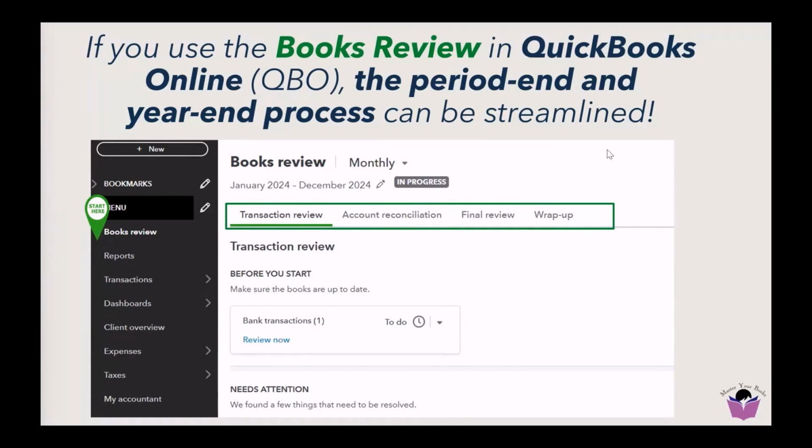Now, one thing I want to mention, especially when I start going into the software, is that of course there's a lot more in-depth training that you'll want to do when you're going into any software. In this example, we're using QuickBooks as an example, but I'm going to give you the overall power of the feature and just some quick tricks on how to get in and start using it.